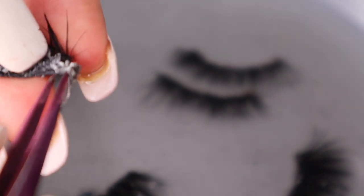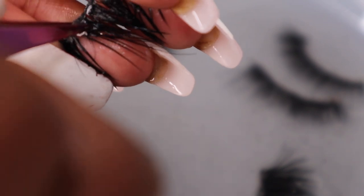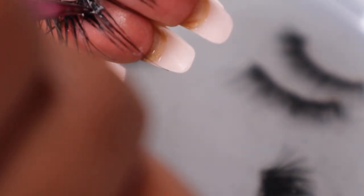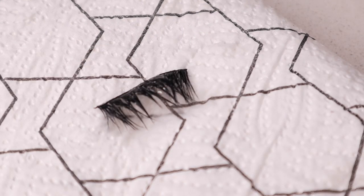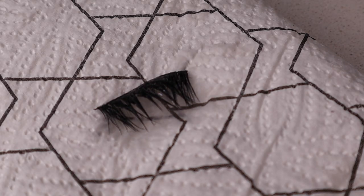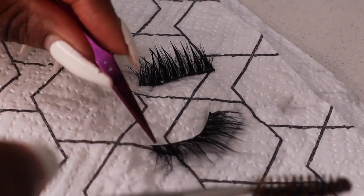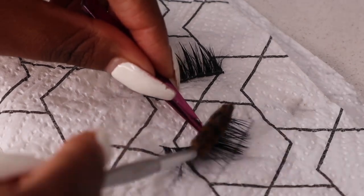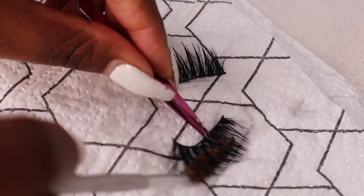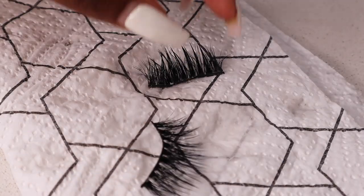Just like so, once you've removed the glue from the band of the lashes, you just sort of pull the glue that may be stuck in between the lashes through the lashes. I don't know if that makes sense, but if you're watching the video, it probably does. And then I just grabbed a paper towel to sort of soak off the excess water from the lashes. They dry almost instantly, and you can also just go in with a spoolie brush and just brush out any of the remaining dirt. This would also help the lashes dry a lot quicker.